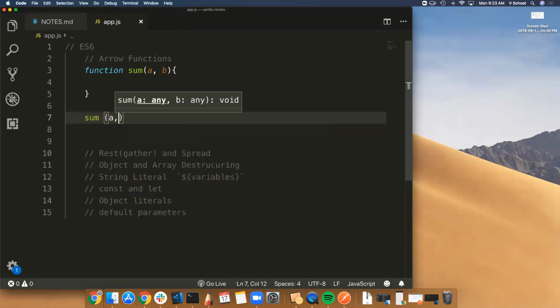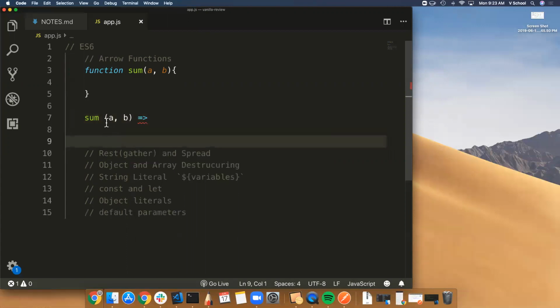So like A, B, like that. What are we missing here in the declaration? Okay, so we need to set it equal to something. Then what needs to come before the function word? Yeah, we declare it.